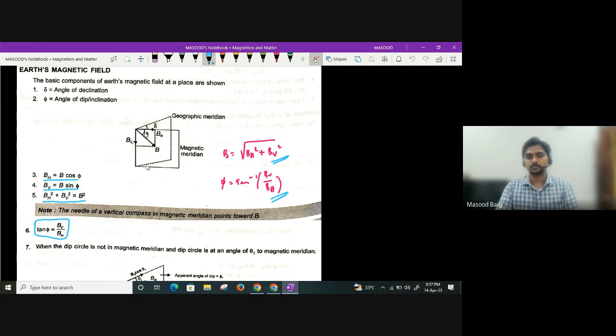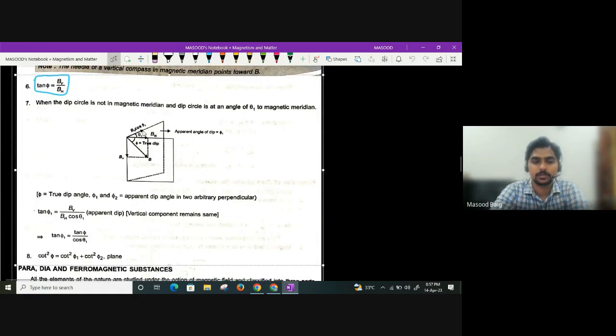And what is the other thing? Horizontal component of Earth's magnetic field. Clear, everyone? Yes or no? Now, let us take, suppose, what is dip circle? It is again a device which is used to measure the magnetic field. So, if the dip circle is lying in magnetic meridian, the angle of dip will be called as true dip. But if the dip circle is lying in any other meridian, guys, or in any other plane other than magnetic meridian, then angle of dip will be called as apparent dip, guys.